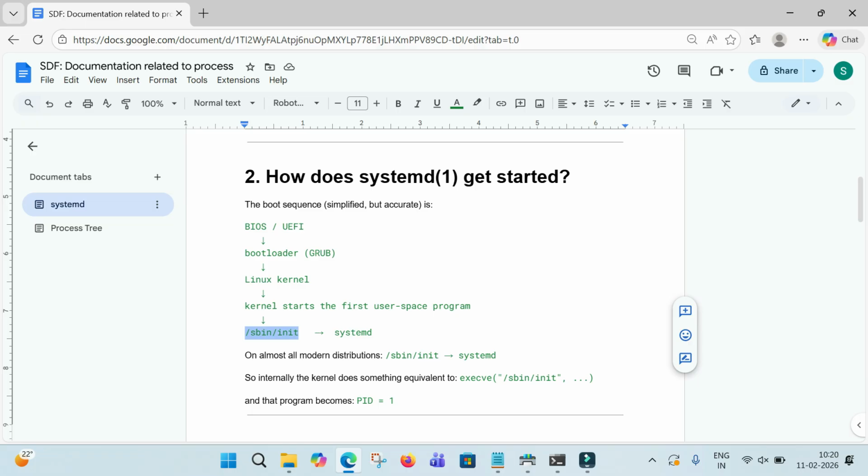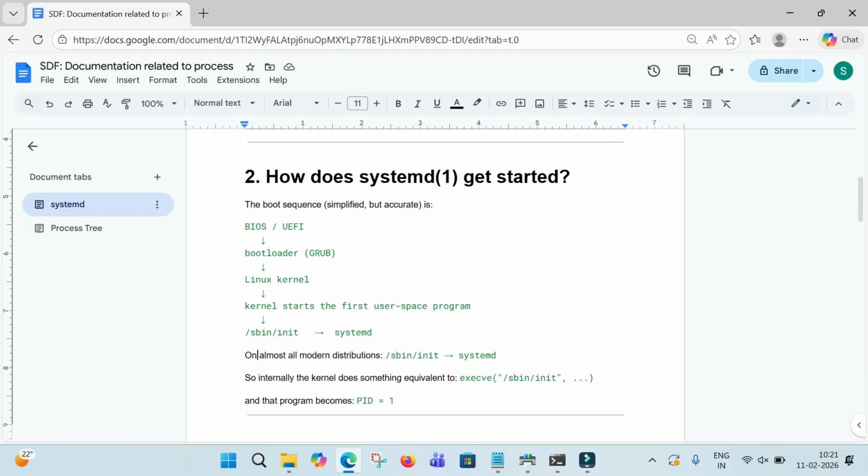And whenever it executes, it will become systemd. This is the program that will be started by the kernel. This is the executable file, this ELF, right? That I said. So this is the executable file which will be started by the kernel as the first user space program. After running, the process that it creates is called systemd.